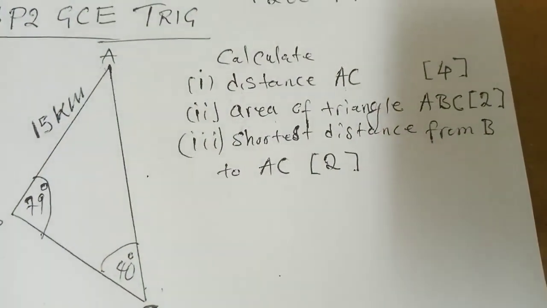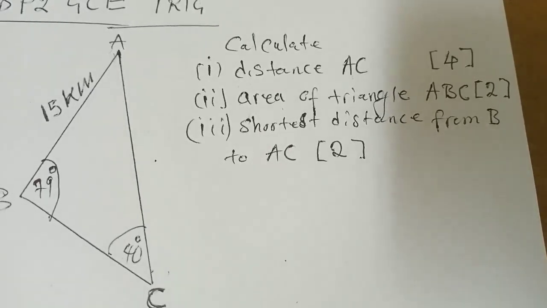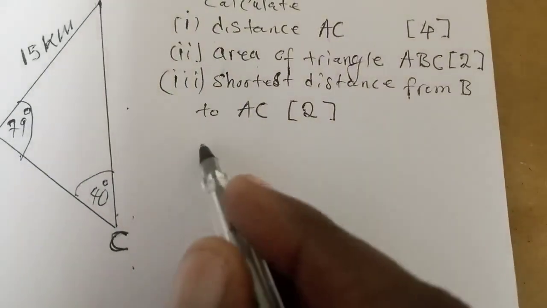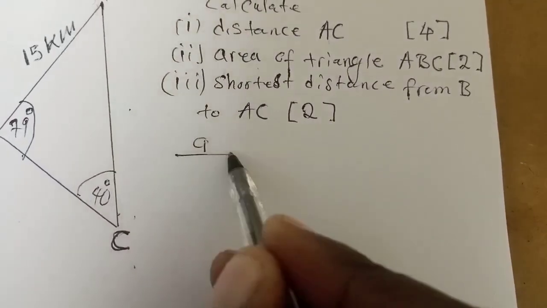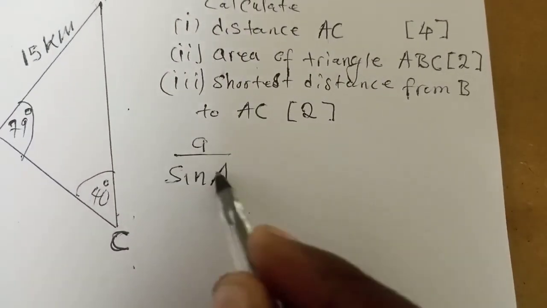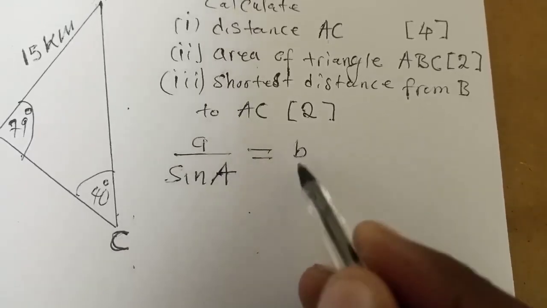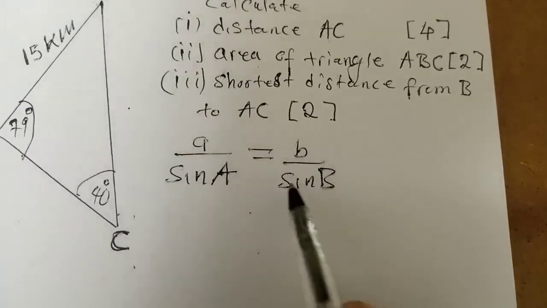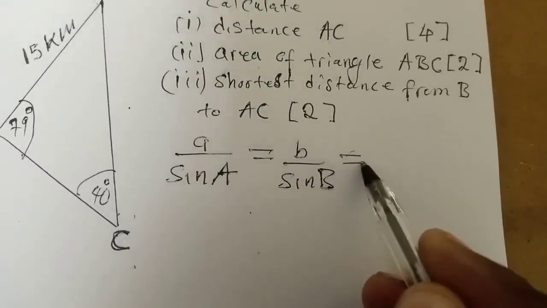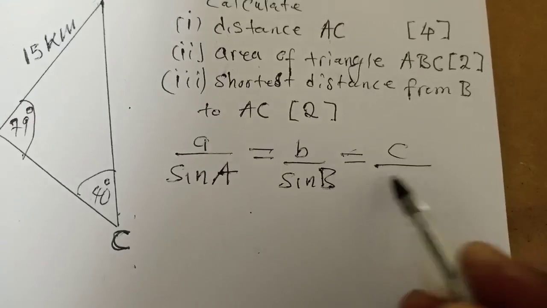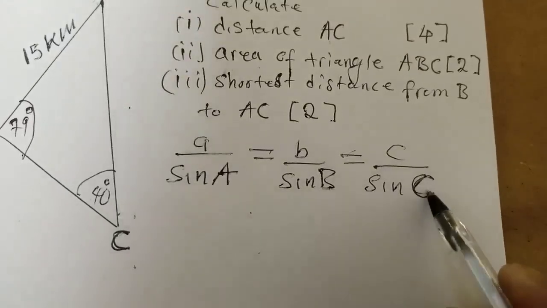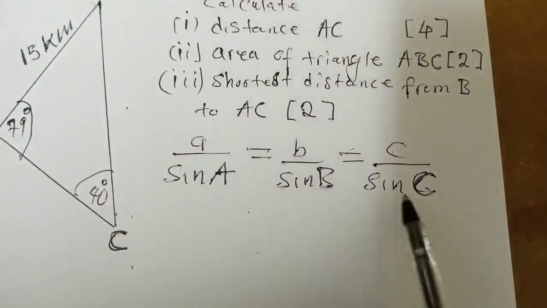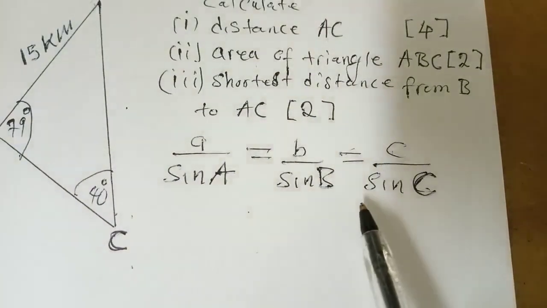And in that previous video that I did, I said the formula for the sine rule is small a over sine capital A is equal to small b over sine capital B. It is also equal to small c over sine capital C. Okay, so on top there is a small letter, and down there is a capital letter. This sine, you find it on your calculator.